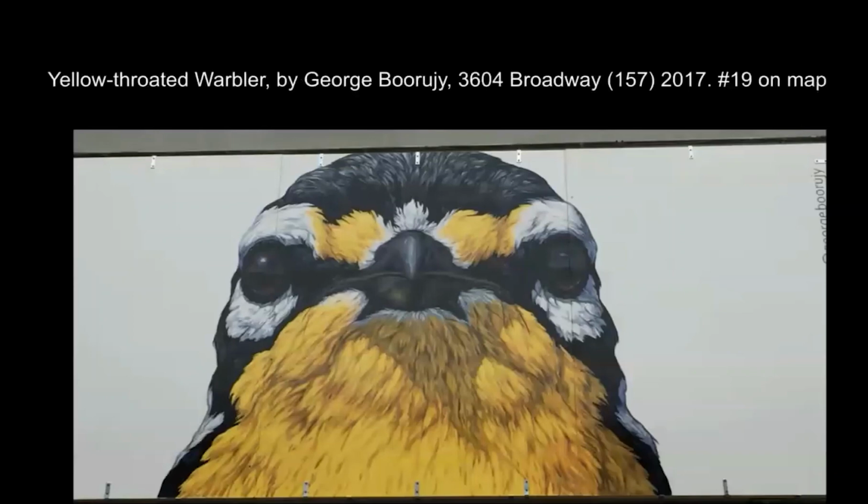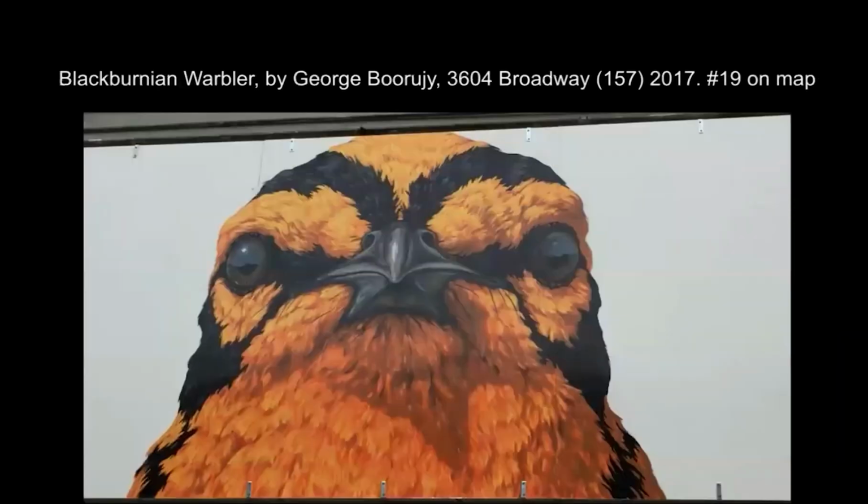So this is a yellow-throated warbler by George Barugi. So far we've seen 4 places where murals are created in this project. We've seen them on security screens, on the sides of buildings, in window frames and doorways. So this is a 5th place, attached to a pre-existing frame that was originally used for an advertisement. There are 7 of these frames in the neighborhood. They contained faded ads for an energy drink that doesn't even exist anymore. So Avi got a great idea to take over the 7 frames and repurpose them as sites for murals.